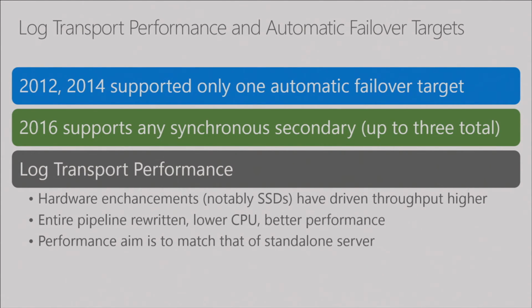So hardware enhancements, specifically SSDs, are obviously driving more throughput to our databases. So that's one of the reasons Microsoft made such an investment in improving this log transport performance, because that was a bottleneck on the really high workload servers. Their goal, as I've been told, is to match standalone server performance. I mean, that's a fairly obvious target to try and hit. I don't know how they're going to hit that.